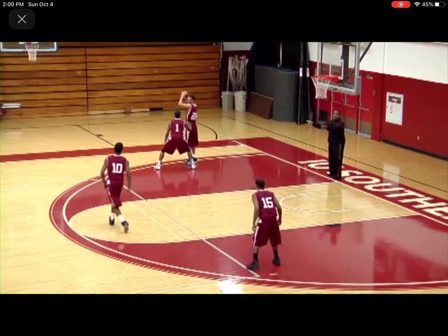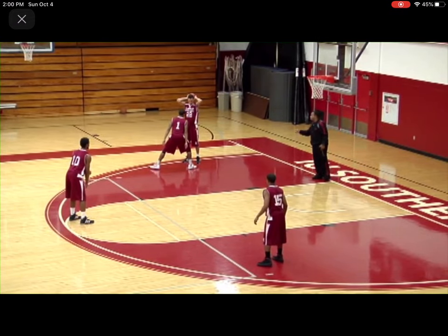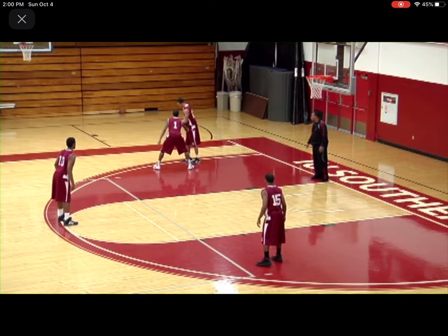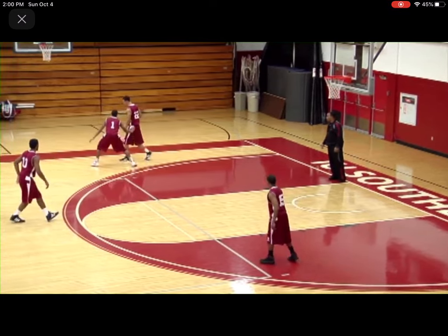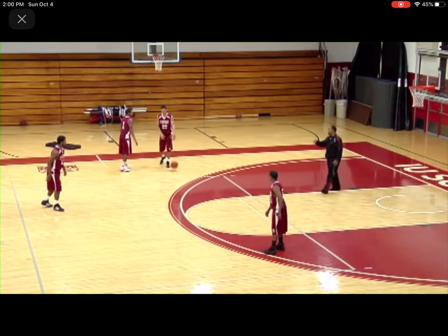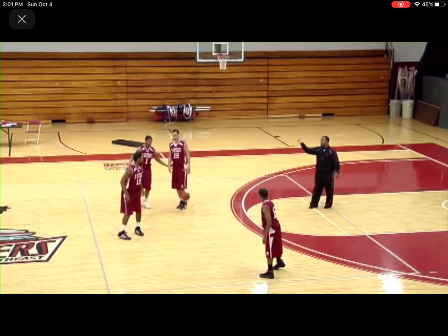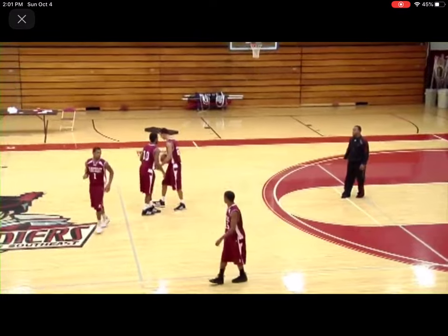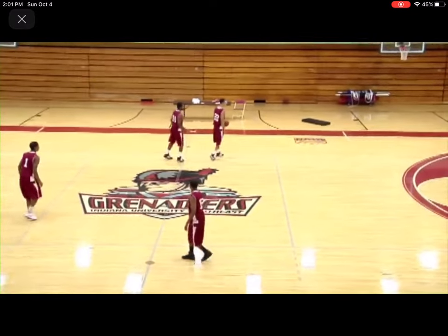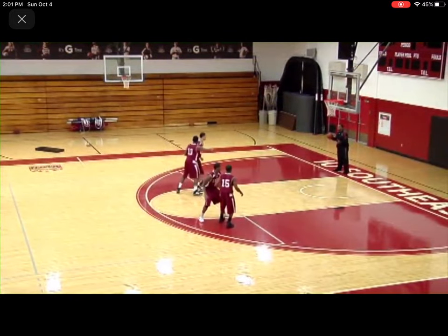And then from there, the two defensive players are in a tandem. So you can try to go either way. You try to keep them in front. Now say you do go this way, say you bring the ball this way, dribble. You can come and switch off. Switch off, boom, yeah. And that's it. Speed it up a little bit, run a little bit more fast pace. Let's go, get open.